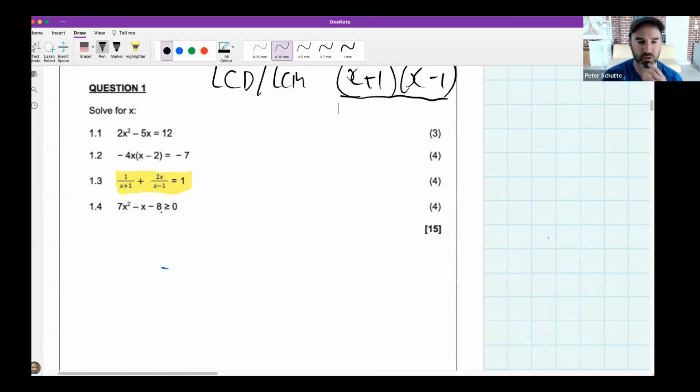Aha, good question. So Susanna is asking, are there restrictions? Yes, Susanna, the final answer cannot be equal to -1, or it cannot be equal to 1. But that's a little thing we'll add at the end. Basically, those answers would cause division by 0. So those restrictions are in play, but we'll worry more about them at the end.